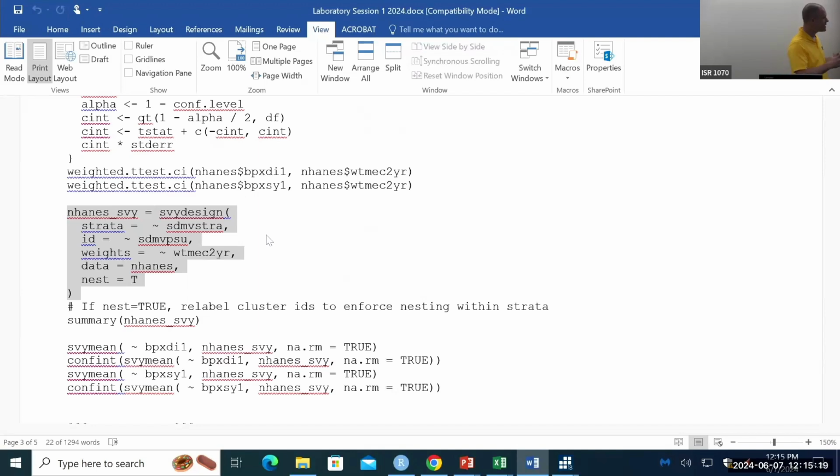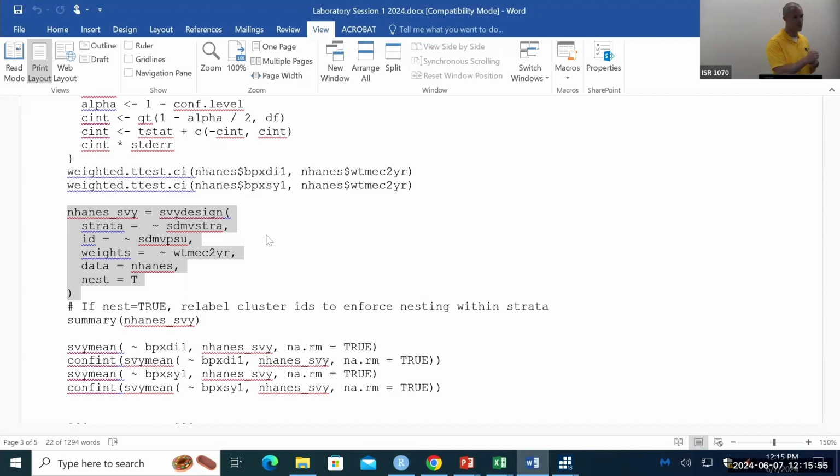So in Stata, it's a little bit easier because you can declare those design variables globally and you just have to add svy. In the R analysis commands, you always have to input that design object that you create here as an argument to a given survey command. But that's what implements the fully design-adjusted approach, fully accounting for those design effects. Okay, so I would encourage you, I'm sorry, we're about 15 minutes over, but I would encourage you to play around in Stata or R with this initial set of lab notes, just to get a feel for these variables in the data sets leading into our discussions next week.